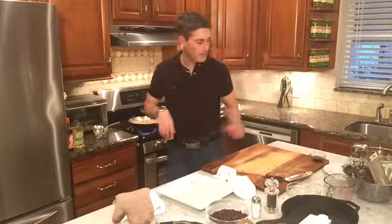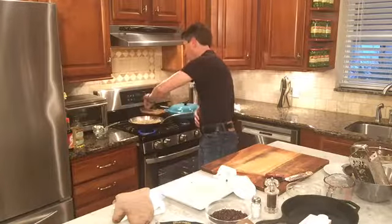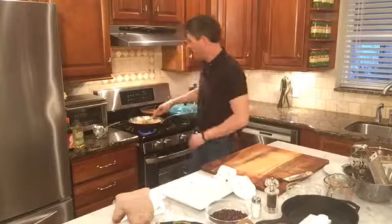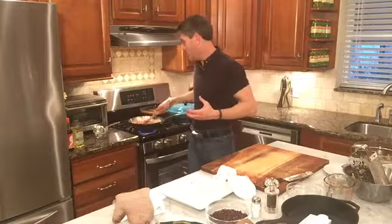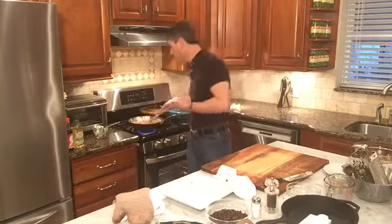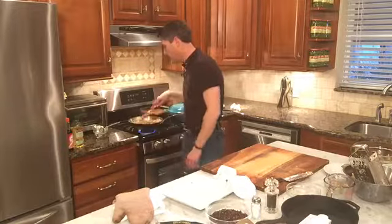I forgot about that. Now it's a good time to add your teriyaki. Okay, it's 3 tablespoons of teriyaki. And we'll just put it all in here together and mix it in. Okay? Like this. And this is where this really starts to smell good. Okay? You put that teriyaki in there and it just smells so delicious. And you just let this cook on the stove a little bit.